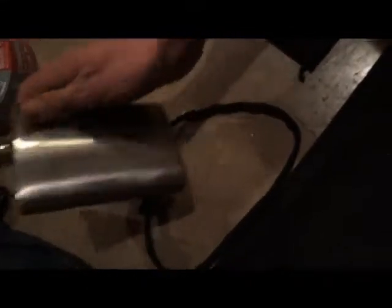Container. It's a flask. I like flasks because they're really rugged, hard to break. I've never destroyed a flask. I've dented them. I have a few of them just like this. I have some leather cover ones, whatever. Duct tape. Electrical tape happens to fit inside the duct tape perfectly. Things that fit perfectly. Awesome.